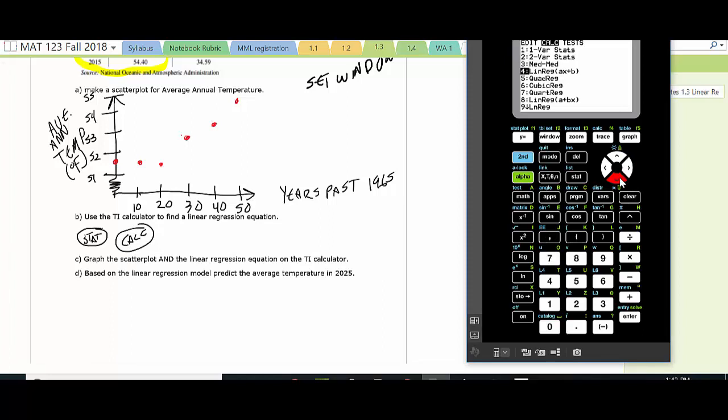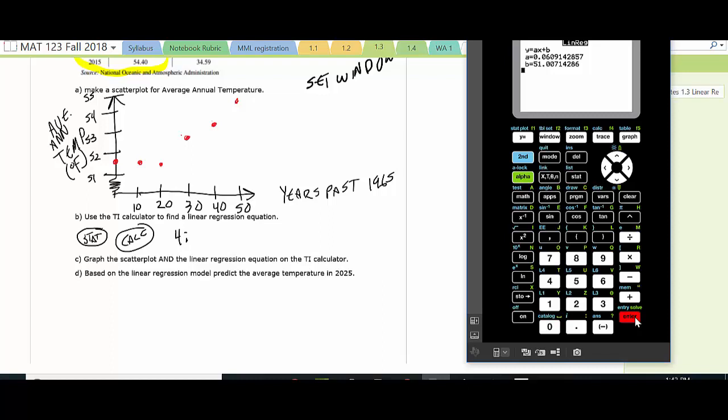Now, there are 2 linear regressions. That's the one you're familiar with, y equals mx plus b. The other one just says ax plus b. That's the same thing except backwards. So just use option number 4 like that, and then press enter. And I'll show you what happens. Now it'll look different on different calculators. What you typically have is you put x in L1 and y in L2, and then you go down to where it says calculate and press enter. But you want to make sure L1 and L2 come up as the default. So now just press enter, and it'll find that line for you.